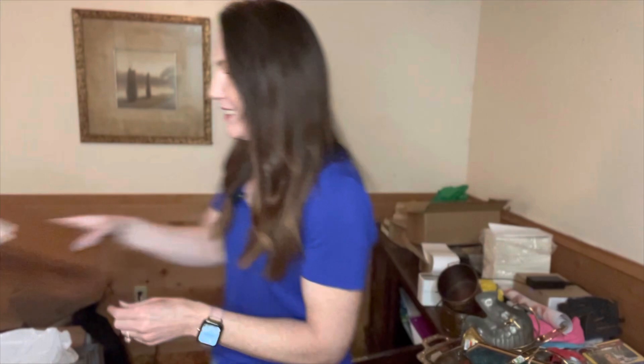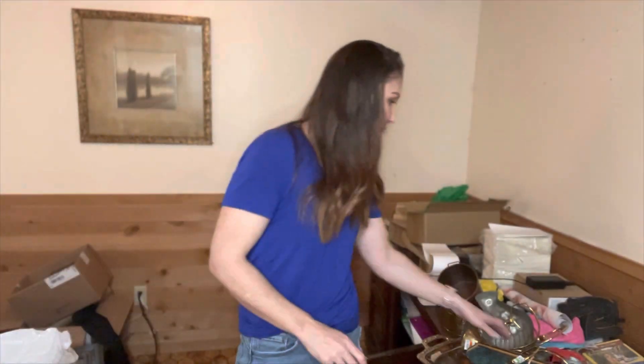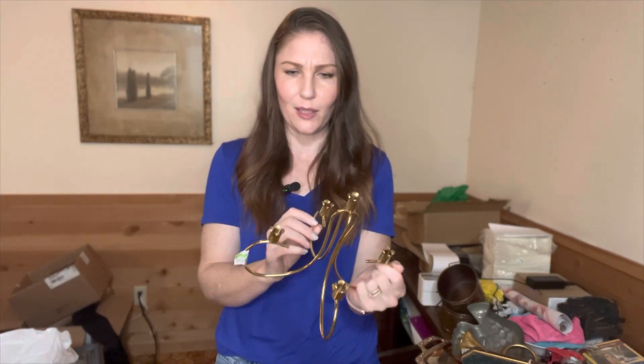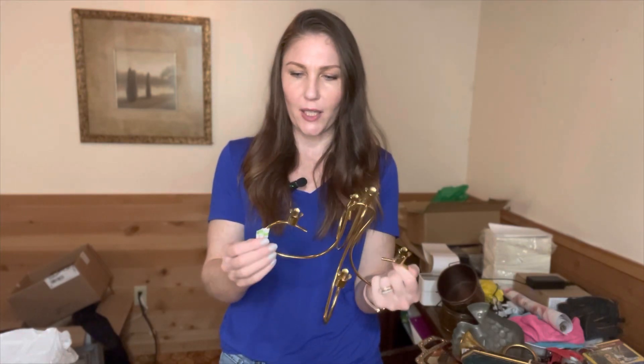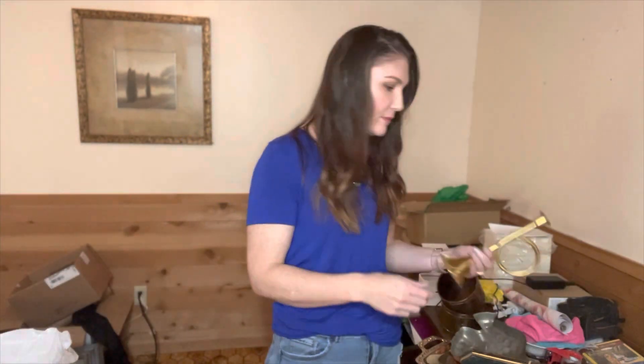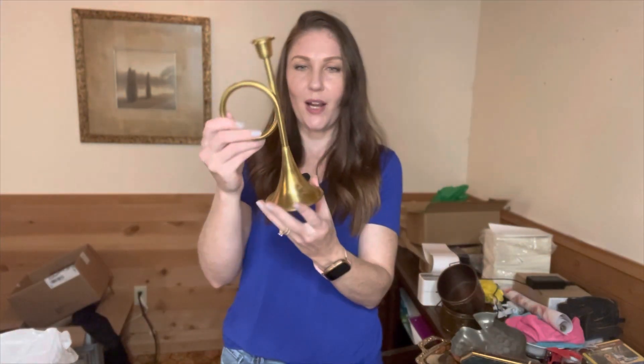We're going to do something fun with this tissue box cover. I could be the only person now who's not my grandma that still uses tissue box covers, but I love them — I think they're so fun. This is just a cute little candelabra situation. It takes the mini candles, so I think I'm going to find some of these. Maybe I'll check out the dollar store. I'm going to load these up with candles first. Most of my brass is gone — I've been trying to find more. Cute little trumpet brass candle holder — I wish there were two of these, but one's fine too.